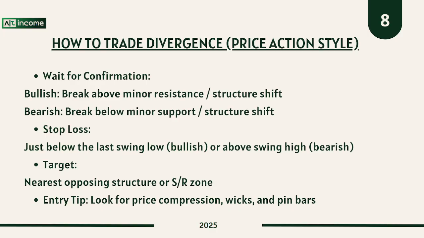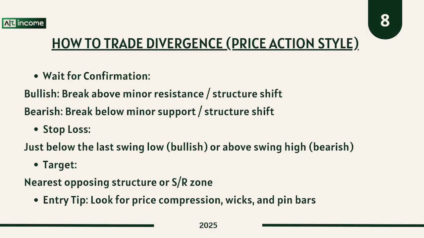Okay, so bearish, a break below minor support. Then when do we put our stop loss? Below the last swing low or above the last swing high. Make sure it is below the swing low and above the swing high. I'm going to show you an example of how I traded one this week.